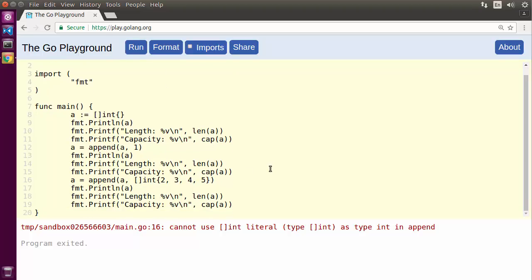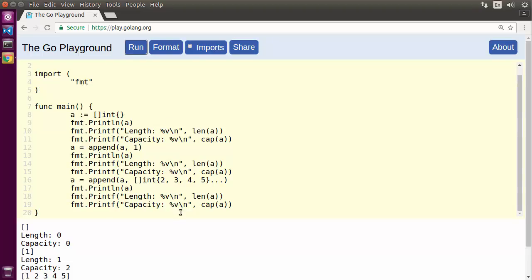I don't know what it's called in Go. In JavaScript, they would call this the spread operator, where if you add 3 dots after the slice, it's going to spread that slice out into individual arguments. So if we run this, this is going to work, and it works exactly the same as if this weren't a slice at all. It's basically going to take the slice and decompose it into looking something like this. So these work exactly the same way, but it's a convenient feature to know about if you have slices and you want to concatenate them together.